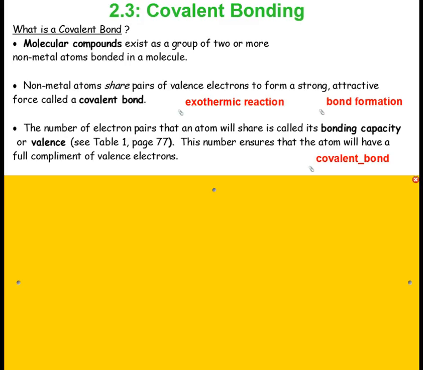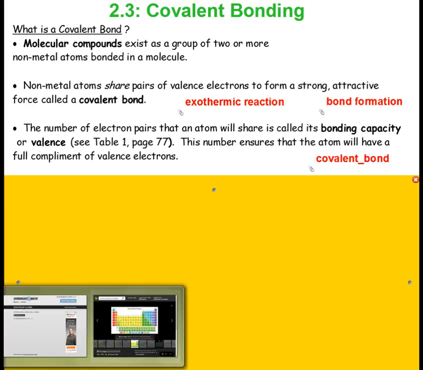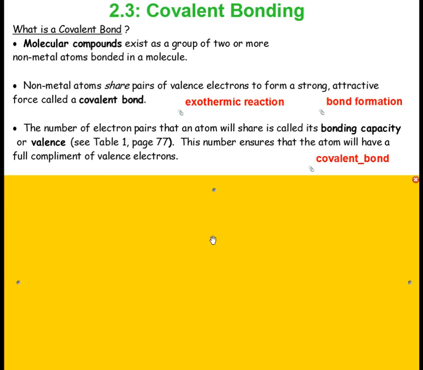So in your Gizmo that you explored, you looked at the number of valence electrons in different nonmetal atoms, and the number of electrons that were needed, which was called the valence. Now that can also be referred to as the bonding capacity, which makes a little bit more sense when you look at the two different terms, the capacity to bond and how many bonds it can form specifically. So that is the definition for bonding capacity.